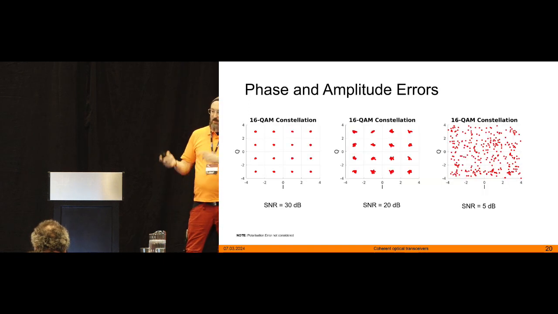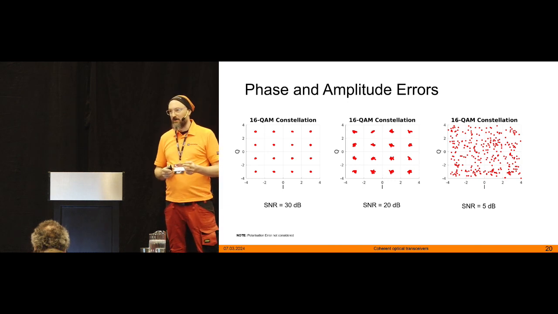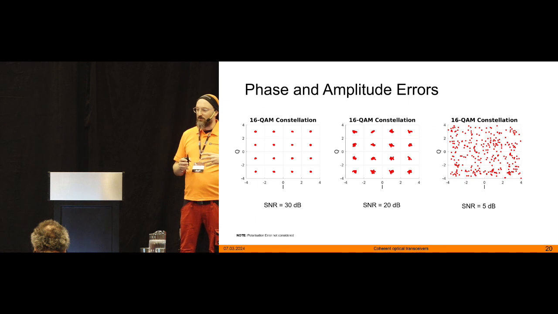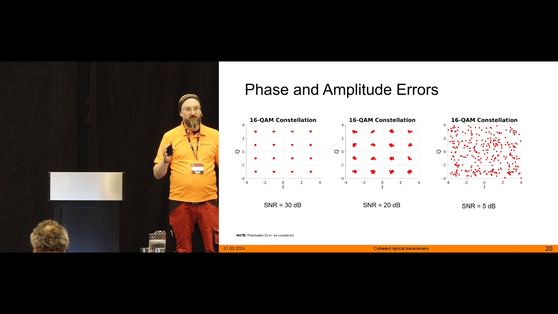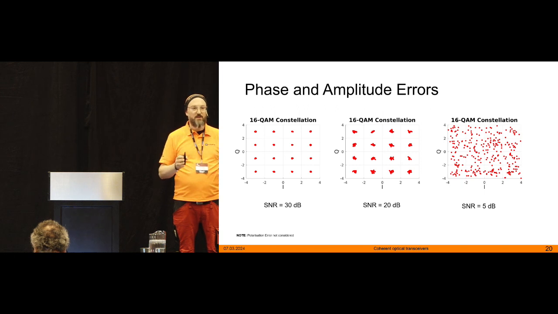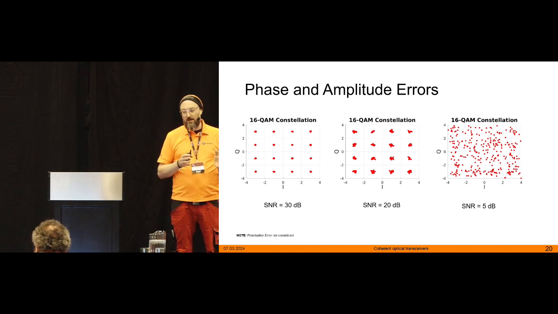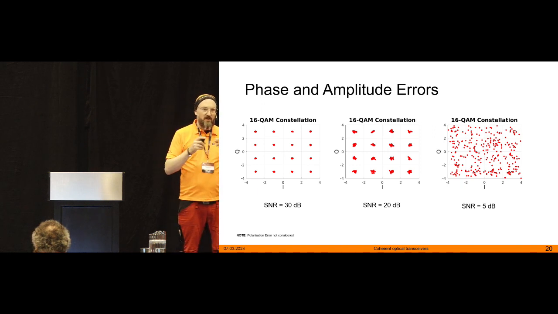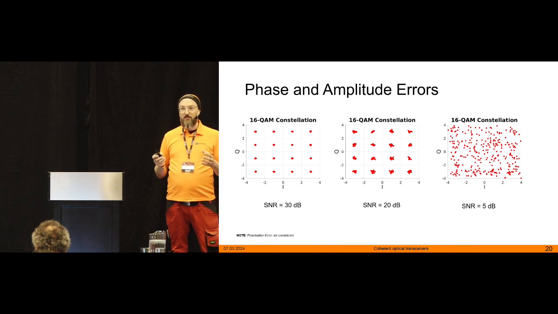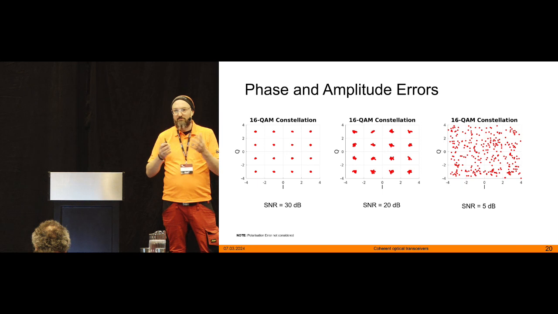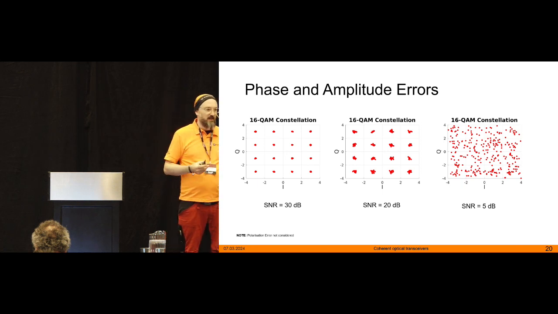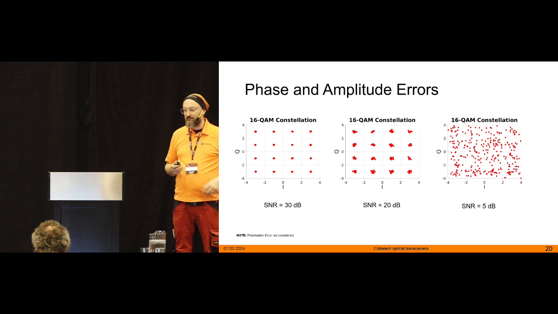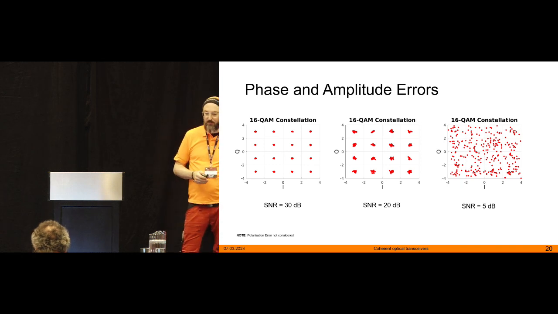And now coming back again to the 16 QAM constellation diagram, and we look at the SNR now, you also see the difference there. The SNR of 30 dB is a really clearly shaped constellation diagram. The receiver can detect each of the 16 dots pretty easily and differentiate between them. If the SNR gets a little bit weaker, the dots are not real dots any longer. They are a little bit blurred. And now at an SNR of 5 dB, you can't detect anything there. And yeah, that's important to know here.